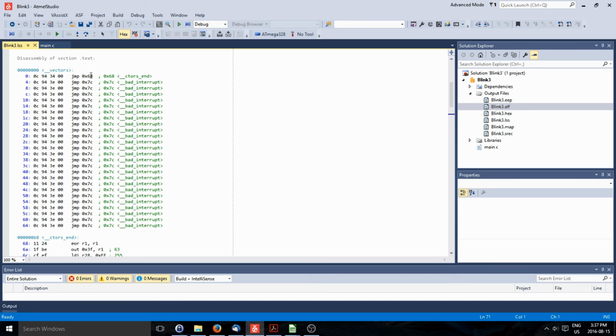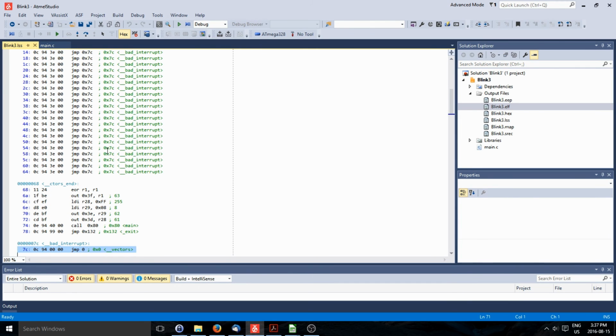and it'll reset your microcontroller, and it'll start going as if you had just powered it up. So if any of your interrupts are enabled for some reason, you've screwed up in your code, and you haven't written an interrupt service routine for it, this is what will happen. We'll just automatically reset the microcontroller.